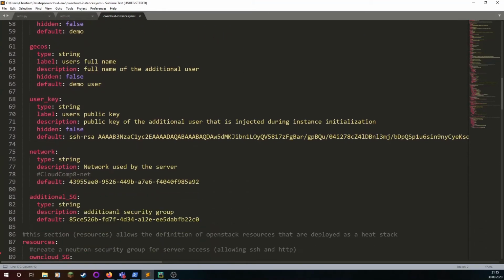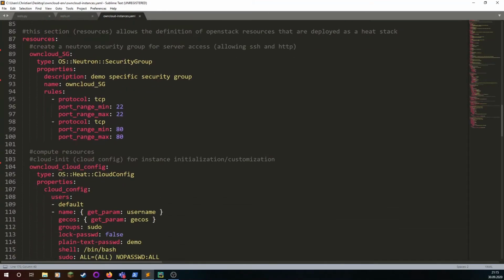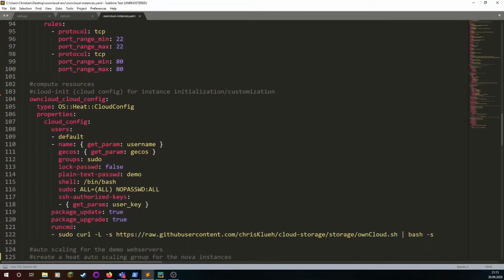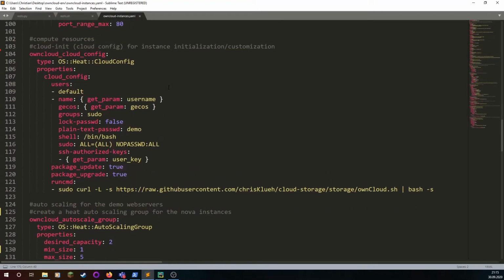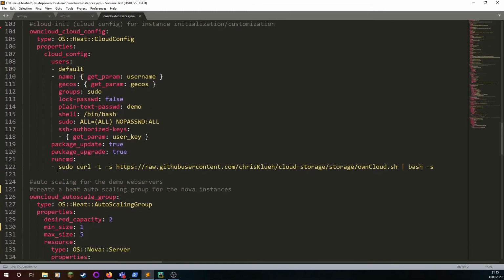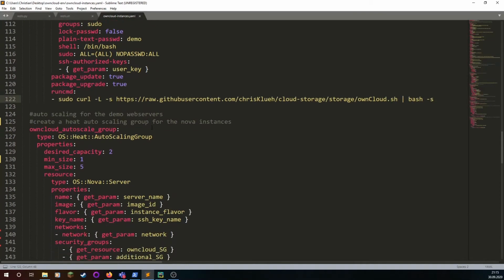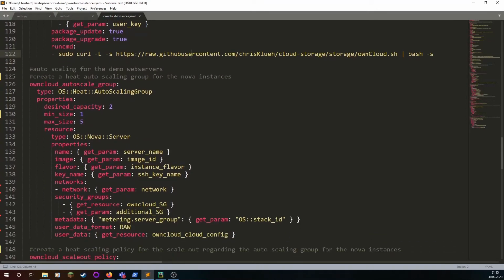And once these are all passed, we get on to define our resources, which would be a security group for the OwnCloud instances, an OwnCloud cloud config in this case, which would do some things like setting the name of the instance, etc., but also running a bash script, which is again used to modify and set up the OwnCloud service itself on the server. Then we would have our autoscale group. This is where things get spicy, because this is then dealing with the autoscaling part.